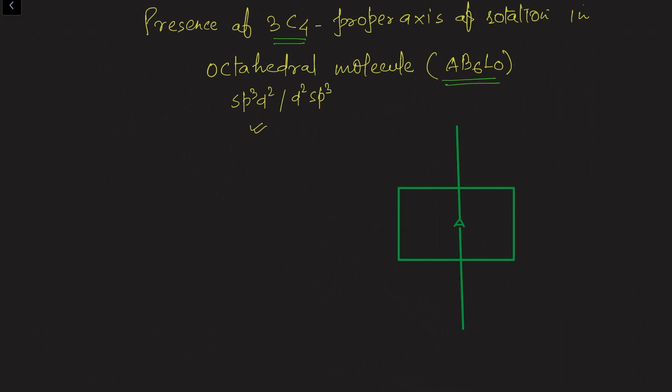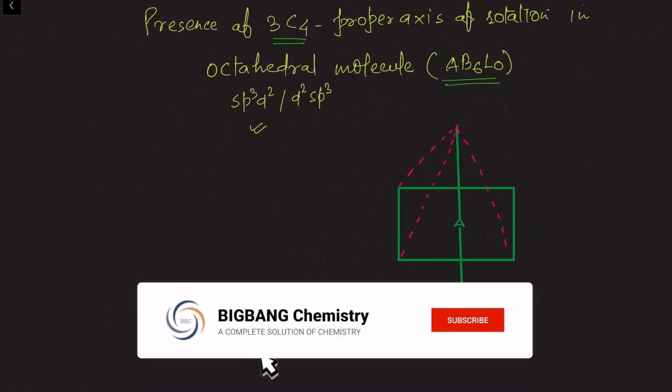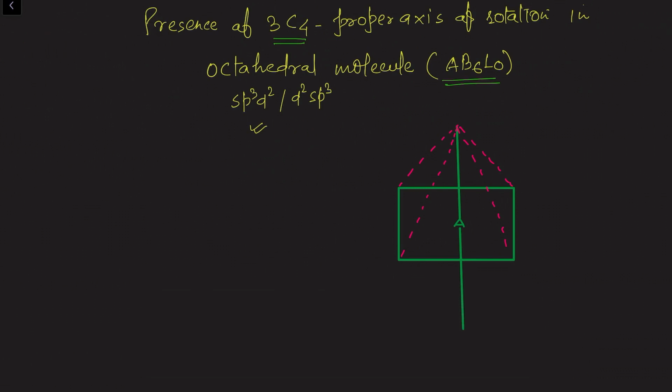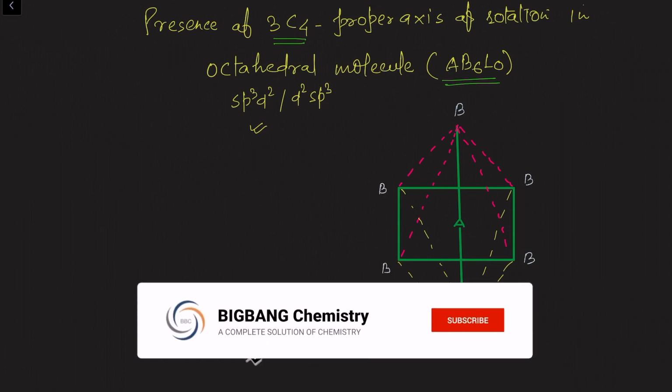Check that. On the top, there are 2 faces on this side and 2 faces on this side. So there are a total of 4 faces on the top, and the same number of faces at the bottom of this octahedron. That's why this shape is known as the octahedral shape. The B atoms are present at the axial and equatorial positions of the octahedral shape. So these are the B atoms, and we need to check how the B atoms change position on rotation about a given proper axis of rotation.